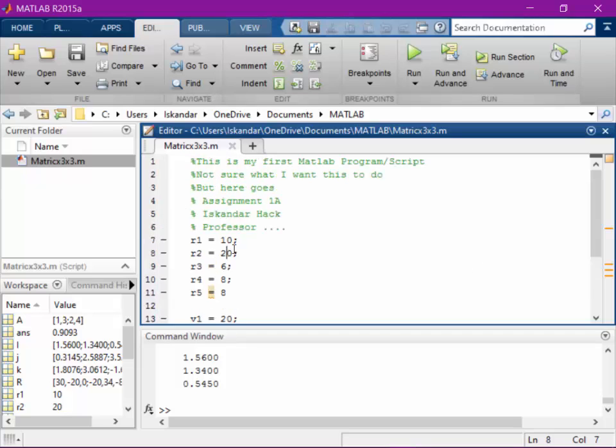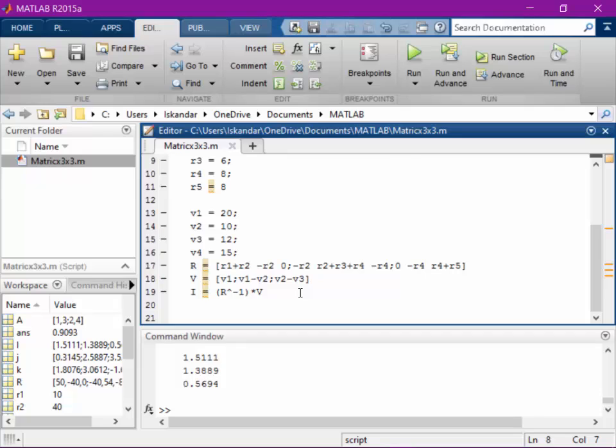But let's say I want to change this resistor. I put them all at the top, and I can change one value and just run it again. So I can vary that. It's one of those things you wouldn't necessarily do every time if it's a one-time problem, but if you're going to be varying, for example, a resistor value for various values, or you've got a function that you want to change the load and run it multiple times, you just simply run it like so.